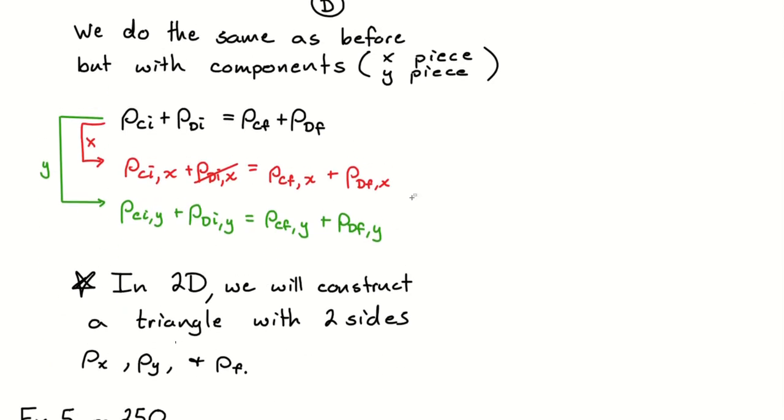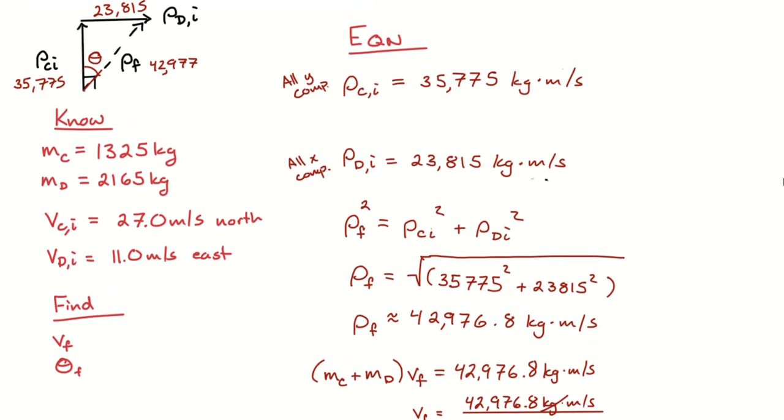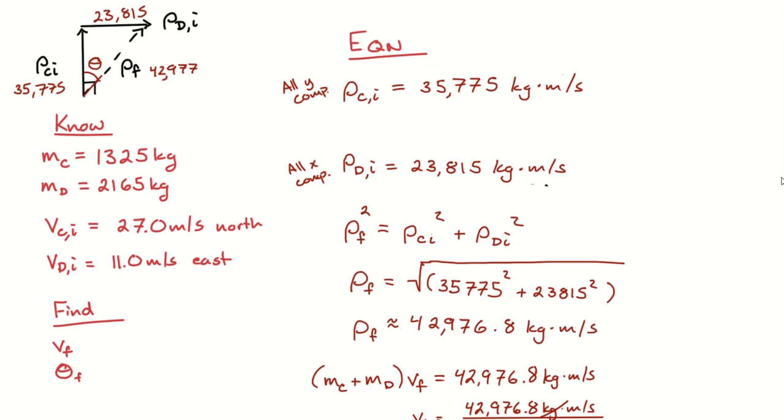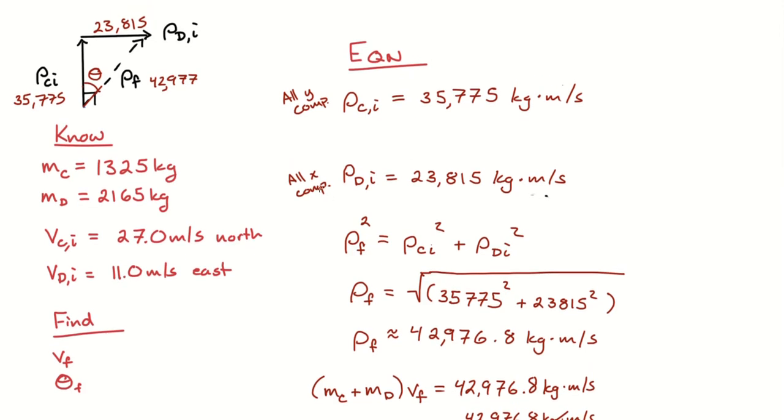In two dimensions, we have to deal with the x component and the y component and compare it, use that to get the final. Now, yesterday we saw an example that has a ton of work showing, but all of this makes it look really complex. There is a single theorem that we can make use of to make sense of this. What's the theorem that we seemingly used yesterday?